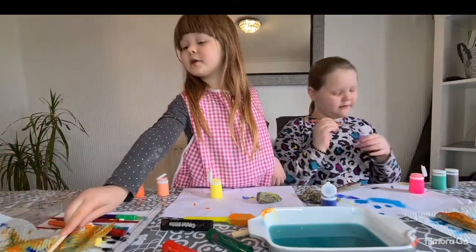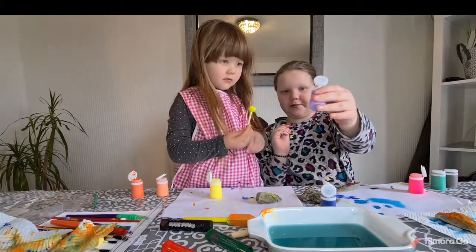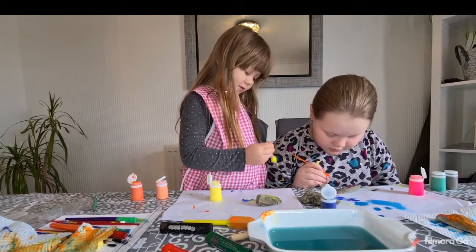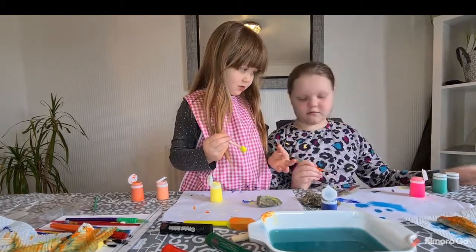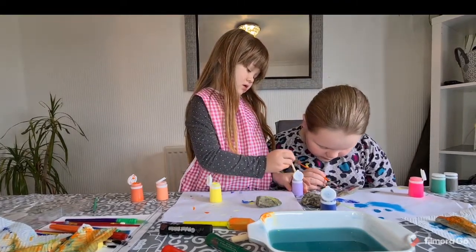They're just all... oh, this is a really pretty purple. Look at that purple. It's really pretty. I need to use that purple. Put it in the middle because we both need to use it.